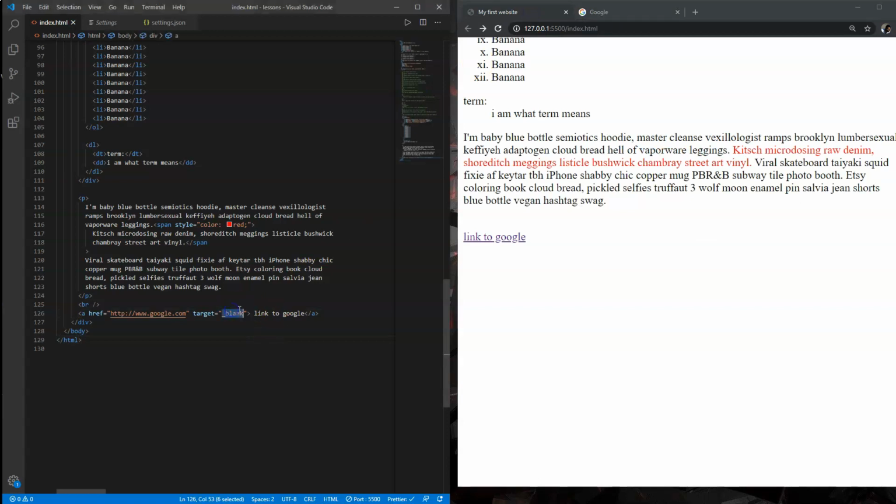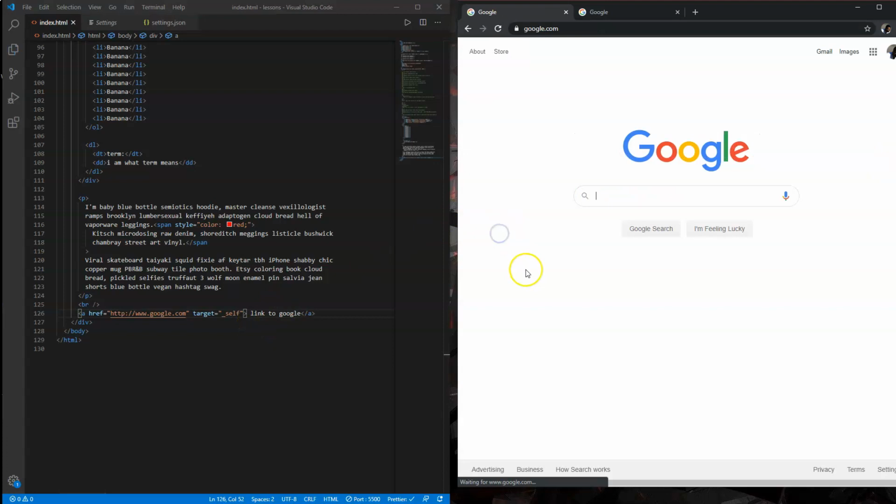There's also underscore self, which actually is the default, and it'll open up to the same place. So if I open that, and that is the default, which you don't really want to use. Well, you can for some pages, I guess. There's also parent. Parent opens a link page if in a parent frame. So say you're inside of an iframe, you can use parent. There's also top.